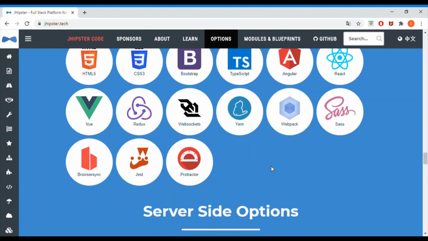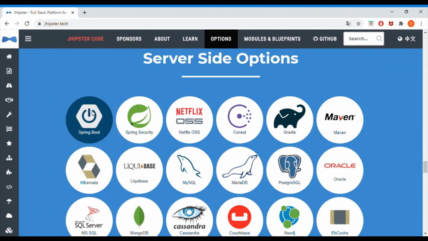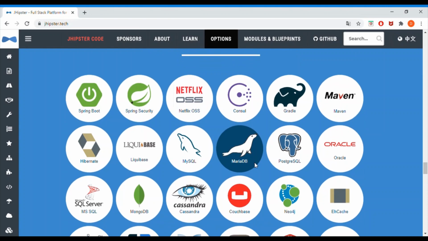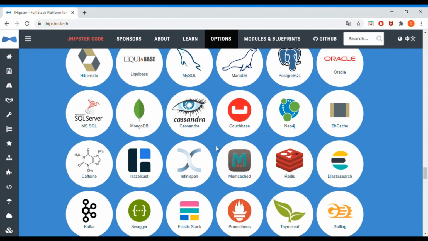Now on server side options, it uses Spring Boot as a backend and provides Spring Security. There are two build types supported, Gradle and Maven, and a number of databases are supported like MySQL, Postgres, Oracle, etc. And these are the options for cache management. Then Elasticsearch.